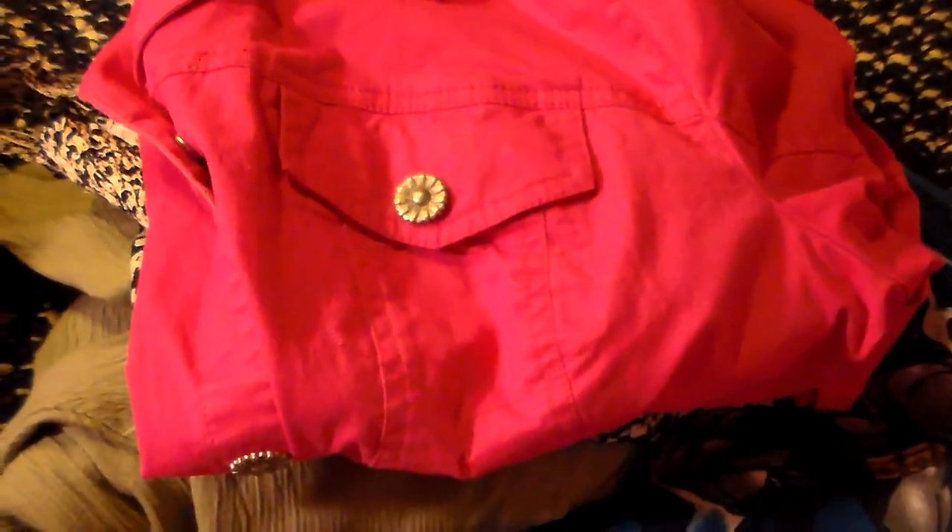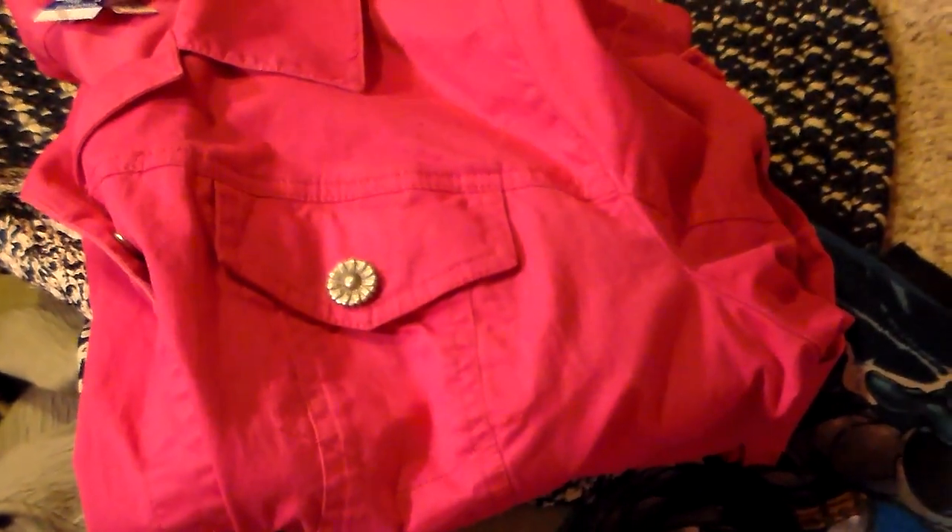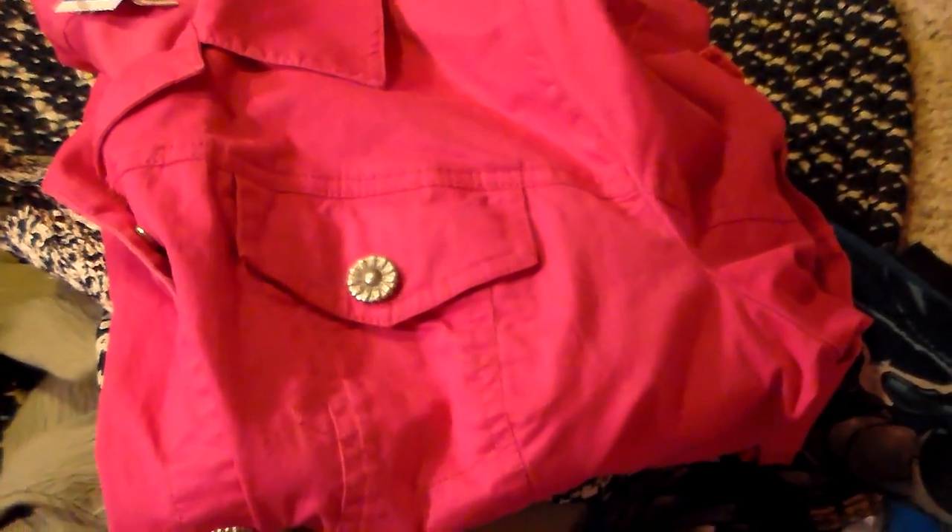Then I found a few plus-size clothing items, and this is another area that I find and seem to do fairly well. I know what it's like to have a hard time finding clothes that fit — I am an unusual size for normal clothing sizes. This is a Dress Barn 18/20, a nice little short-sleeve jacket.